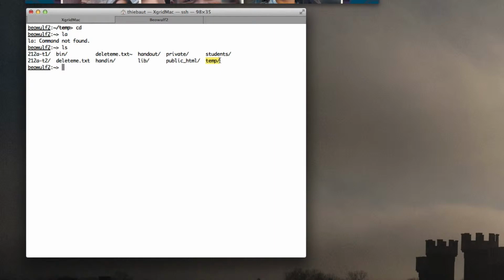One is temp, that's where I'm going to put my Java programs and run them. And one is public HTML, and for us at Smith, every student account has one. This is where we can put stuff for the web, web pages that can be shown and explored with a browser. That's where we're going to put our Javadoc. So I'm going to go back to temp, cd temp, and I've already prepared a file.